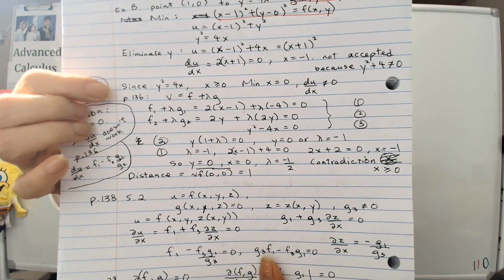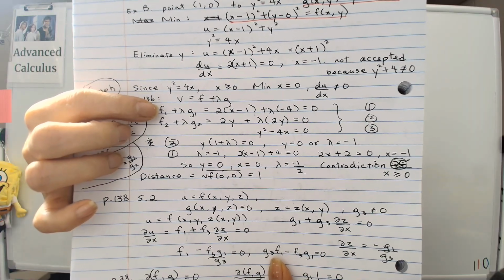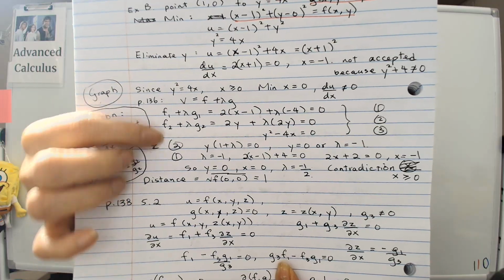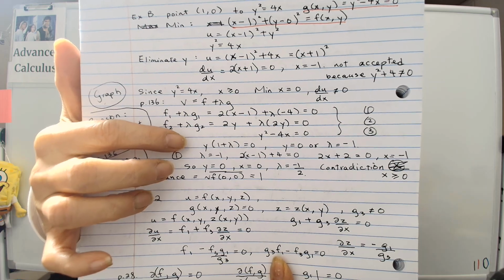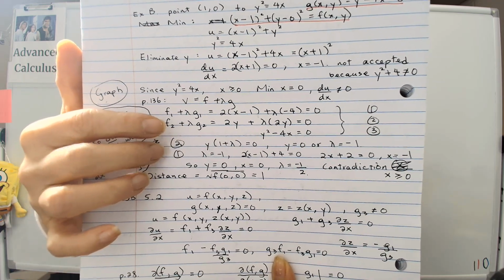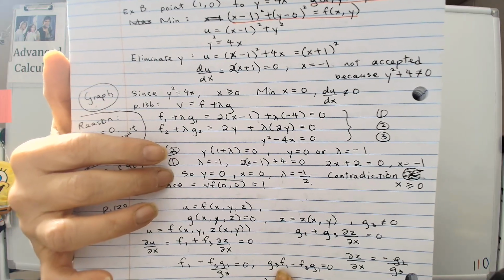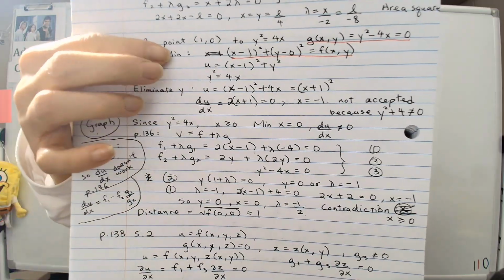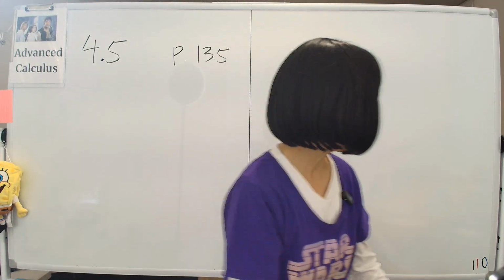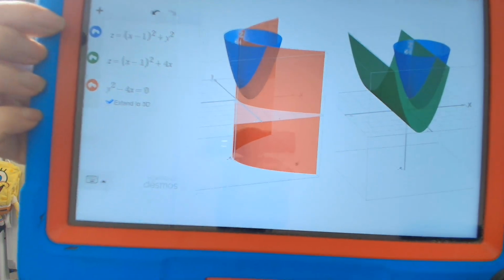Now, let's apply the Lagrange multipliers following the rules. Then we have v equals f plus lambda g. You calculate f1 plus lambda g1 and f2, and then mess around with the equations. You quickly come up with y equal to 0 or lambda equal to -1. Lambda equal to -1 will give you an odd result, that is x equal to -1, so we reject that and we stick with y equal to 0, which means x is also 0, and therefore the distance, when you plug x and y equal to 0 in here, is exactly 1, and that is the right answer.